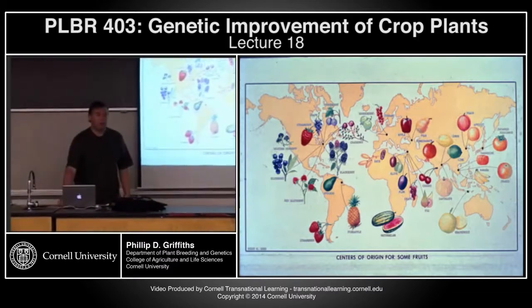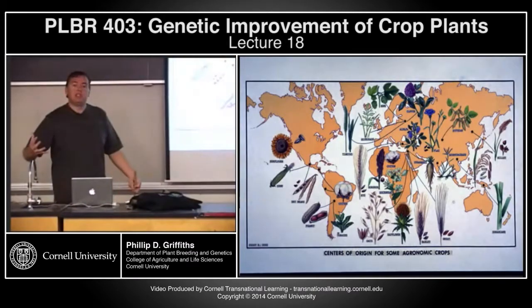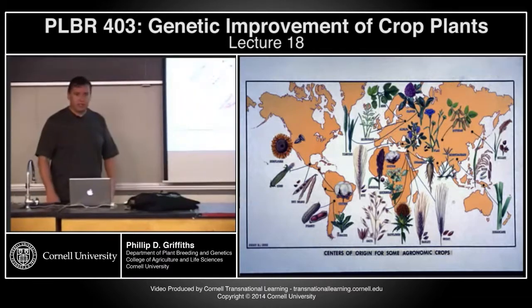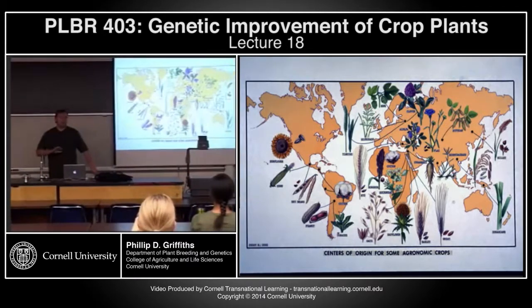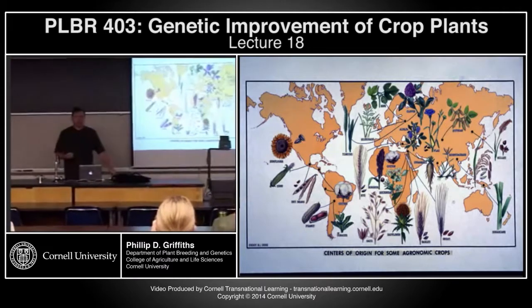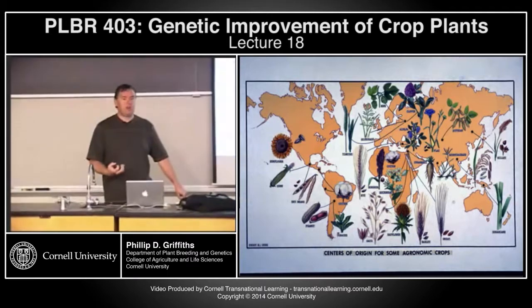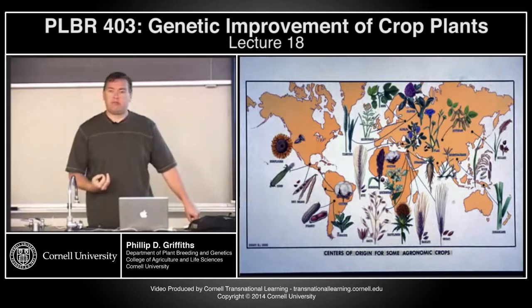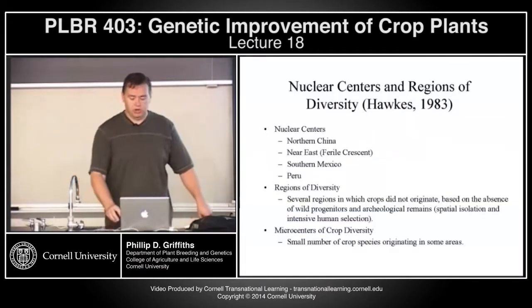This is also true of cotton and strawberry and some other crops, where there's actually different, basically, species of those crop types. You can see sunflower originating in North America. So it's useful to know this information, because if we want to go and collect a lot of diversity to use for genetic resources, then obviously going back to the center of origin is where we're going to find a lot of this diversity. So depending on where the crop type originates from, or where it has most of its diversity, this is where we're going to get a lot of variable germplasm that we can actually work with and use.